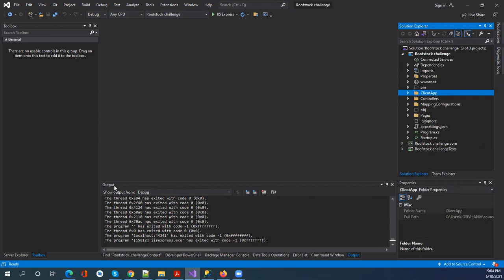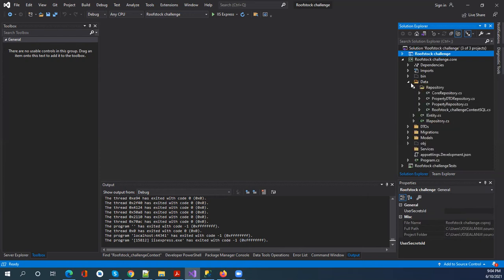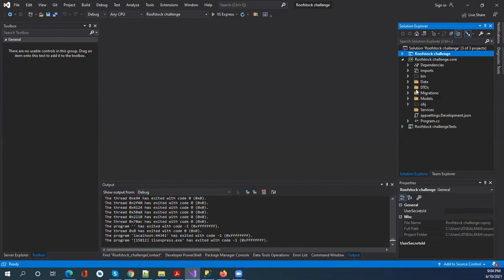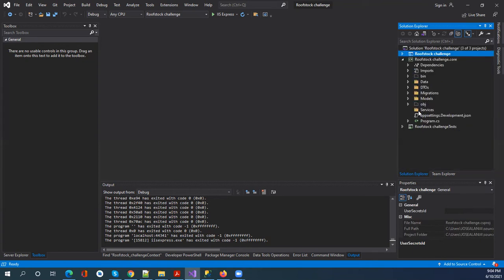Well, about the second one, here in the second one we have the repository files. We have the repository files here, DTOs, migrations, because we are using entity framework core.